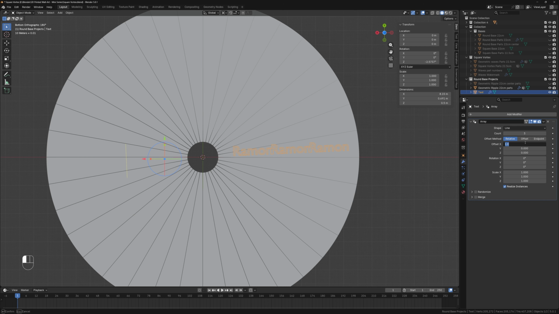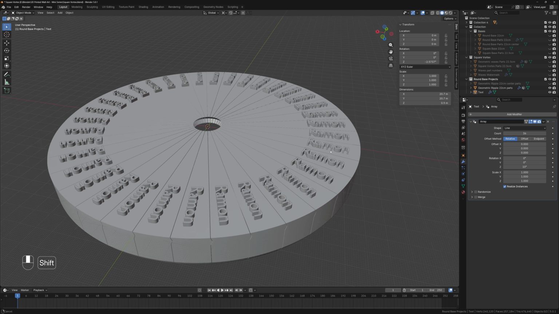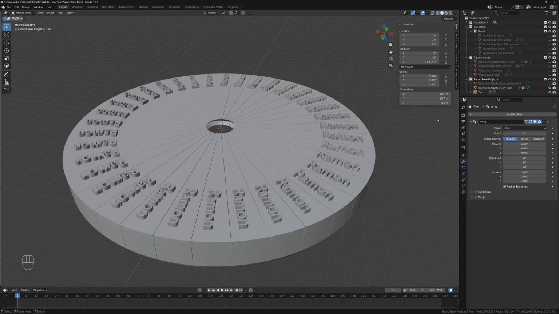We don't need an offset on the x-axis. We have 36 parts if I remember correctly, and the rotation on the z-axis was 10. And there we have it. So this will be the geometric ripple watermark.